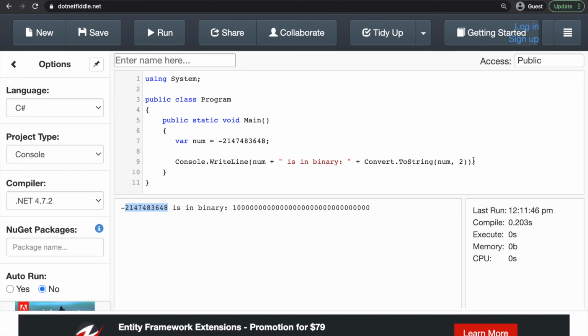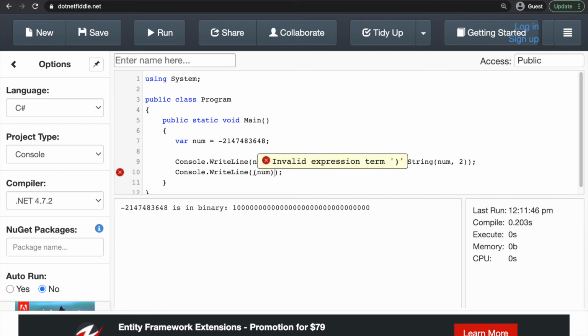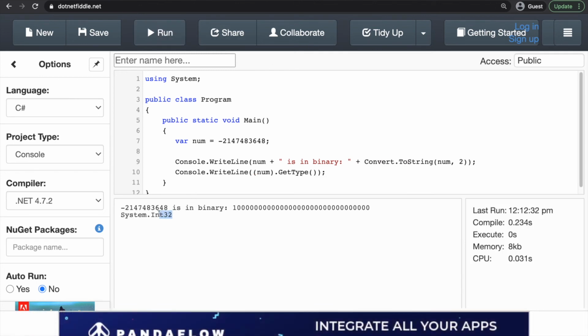And you can see that we are working with a 32-bit integer when I will console log here, Console.WriteLine. All right, so let's write here the number. Okay, so I will get here number and GetType like this. Okay, let's run this. You will see we are working here with Int32. So integer representation on 32 bits. All right, and that's basically it.